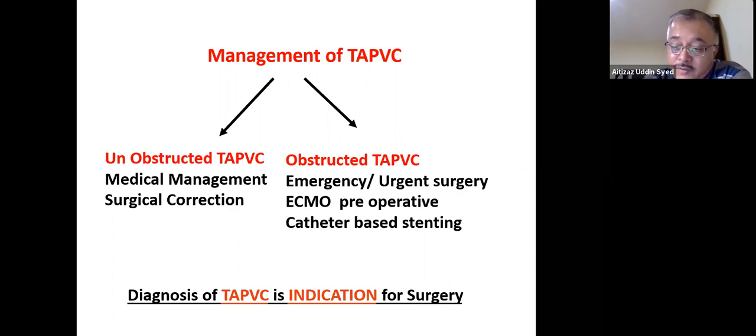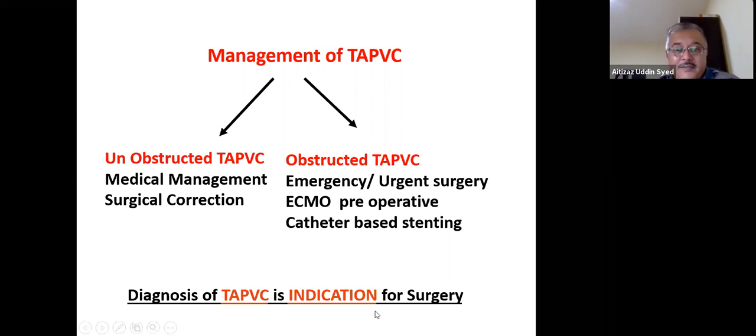And some of the very bad ones, who present as neonates obstructed and their lungs are congested, as you saw on the X-ray, get ventilated and hardly manage a PO2 in the range of 30s or 20s, with worsening general condition, including low systemic cardiac output with acidosis. So they have to be supported by ECMO preoperatively. And people have done it: put the child on ECMO, stabilized him overnight, took him to the OR the next day and repaired them on ECMO and brought them back on ECMO because they still have pulmonary hypertension.